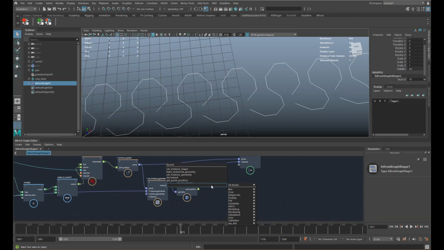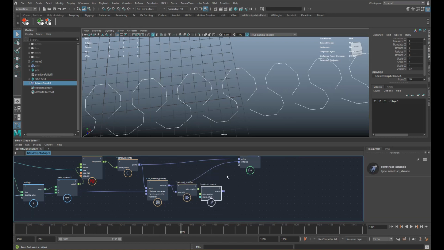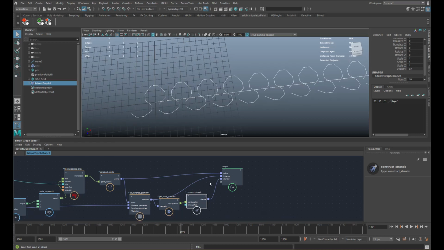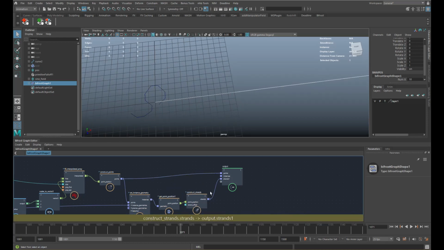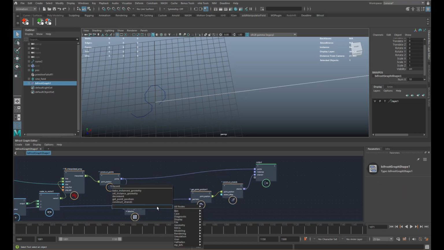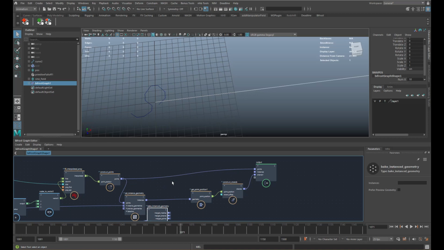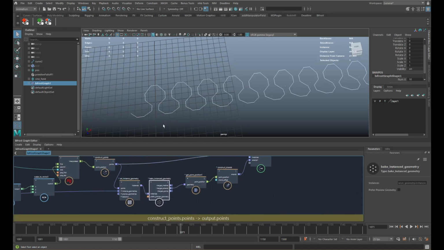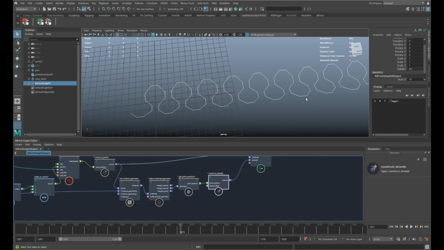And then we can construct a strand. We might need to bake them before we do. So we bake an instance geometry, to strands, getting the point positions, and then creating one long strand.